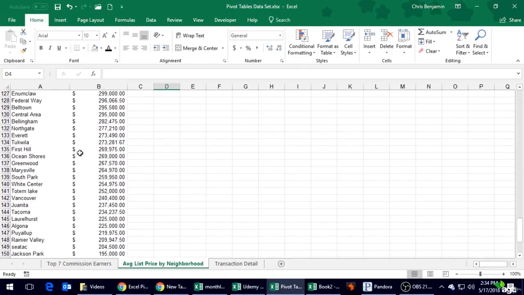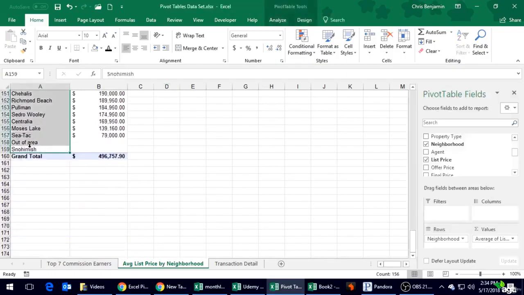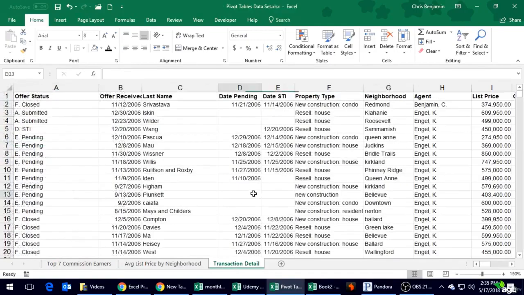So this report didn't really work out for us, did it? There's just too many. There's 159 total areas listed, 157 have values. It's too much data, guys, for somebody to go through. So let's rethink what we might want to do. And I did actually kind of know that in advance. I just want to show you what you can do.